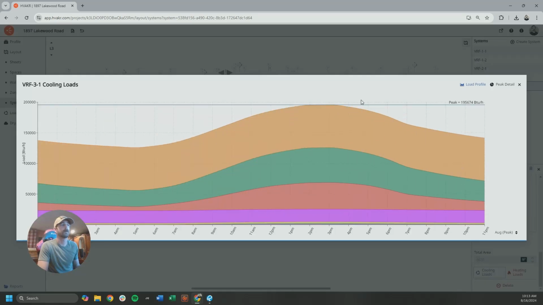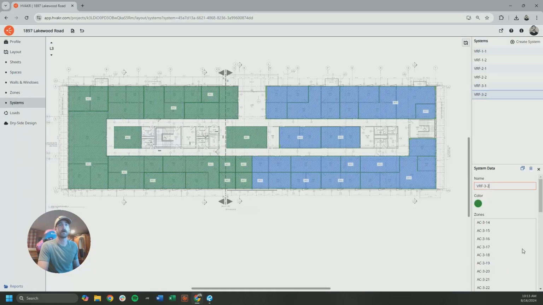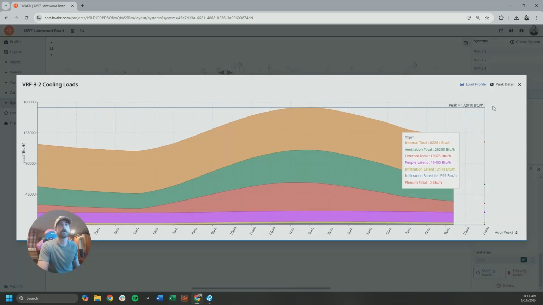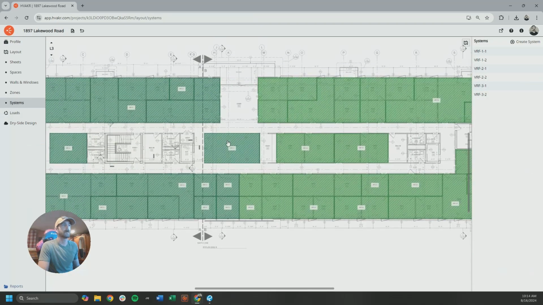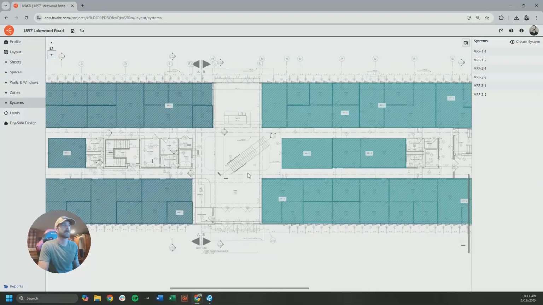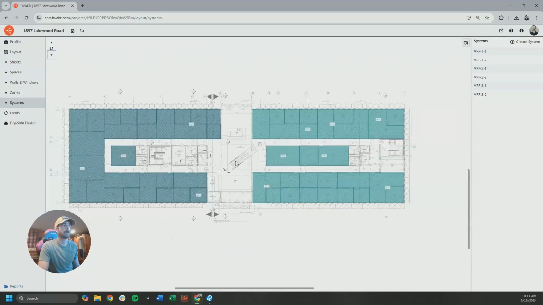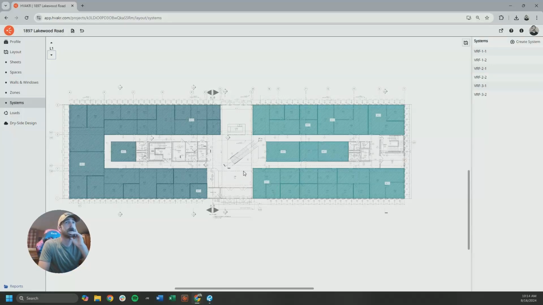Almost 200,000 BTUs seems to be likely my highest. Okay. Now I'm going to put the rest of my common areas onto their own system. And it's a lot of internal unoccupied space, so I'll likely be able to put all of those on one VRF system. So I will do that.